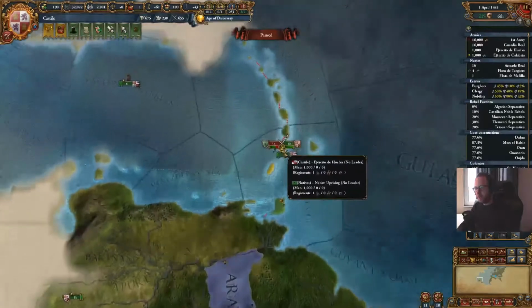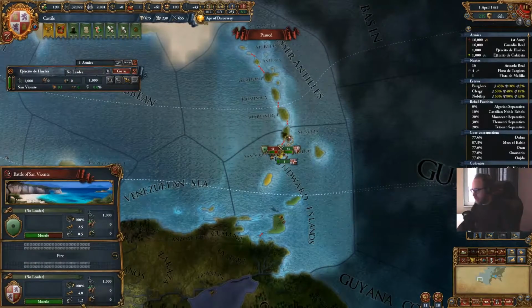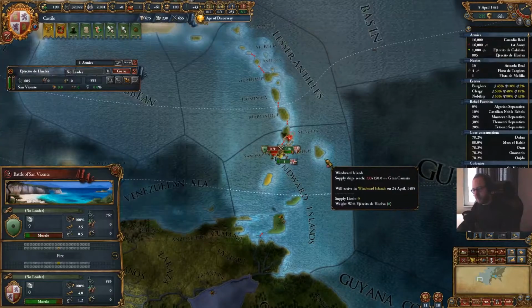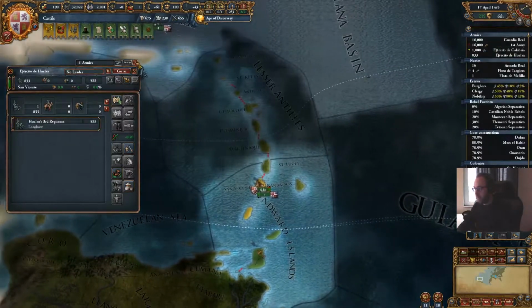So now you can see these natives rise up. Well, their military tactics is 0.5, I have 1.2, their morale is 2.5, I have 4. So you can see this is fairly easy, even if they have way more troops than you.